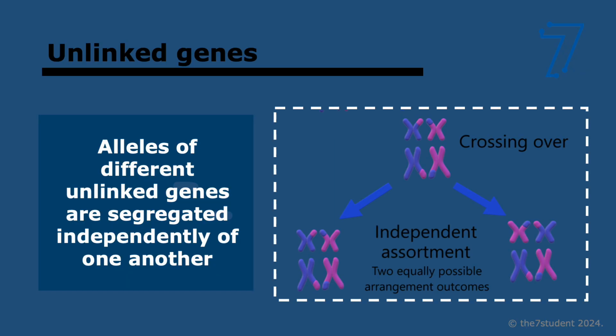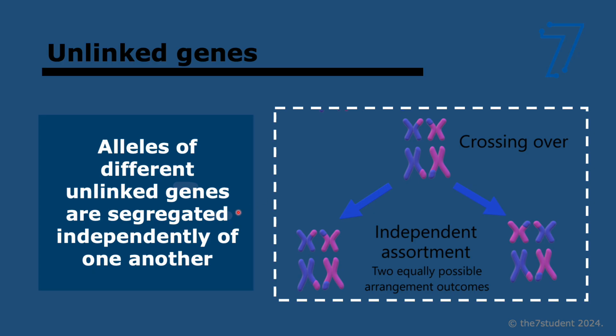So, unlinked genes. Here, by the way, tons of students have confusion with this, but it's because the textbooks explain this horribly, okay? When we're talking about linked, unlinked, now we're not talking about one gene. We're talking about 2 or more genes, just to make that clear. And we're talking about how they separate together, right? We're talking about meiosis particularly. And we're talking about how these 2 genes separate during meiosis.